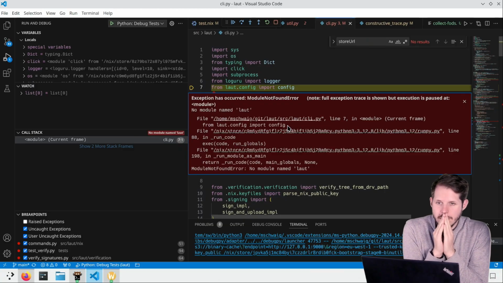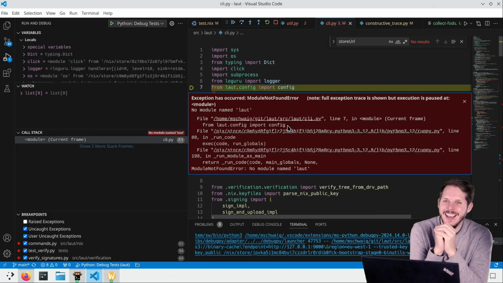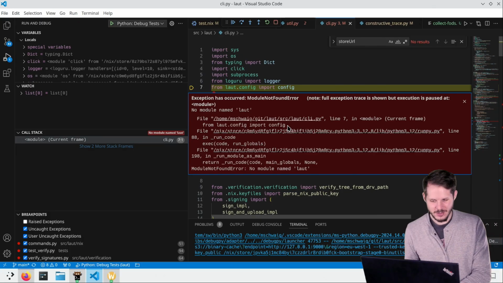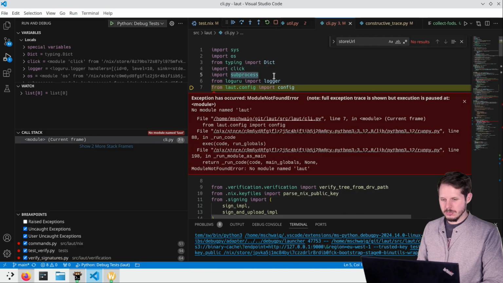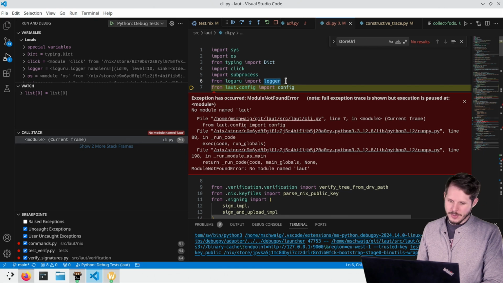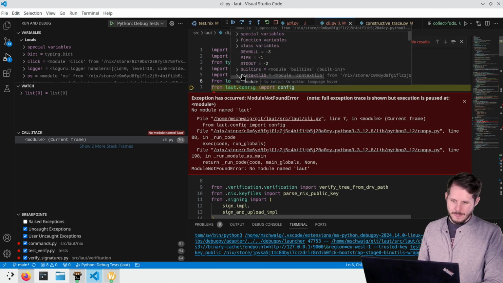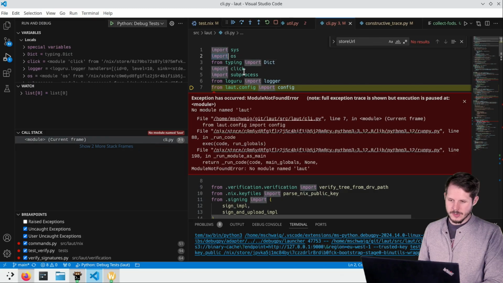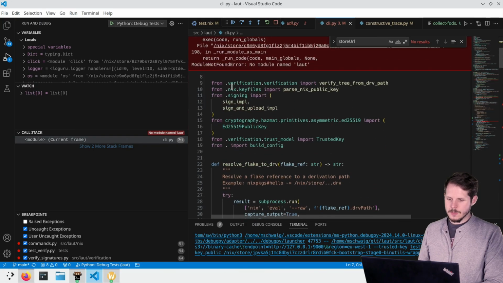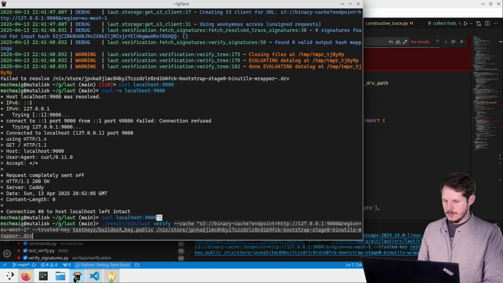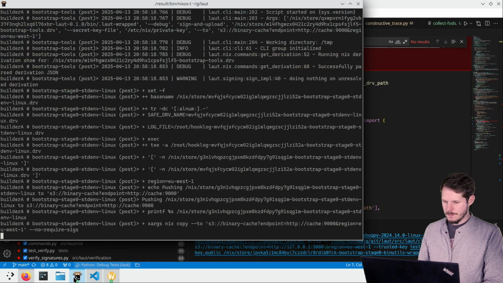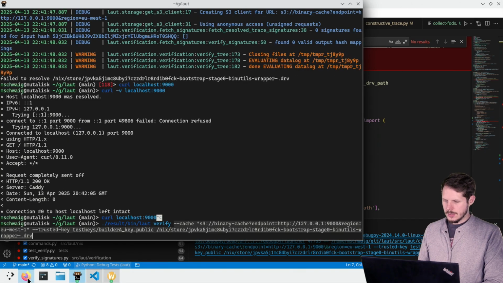So, forgive me, internet. I am not a Python programmer. But I can learn this, but I won't learn it on stream. So in order to just invoke my program without building it, I should fix the imports. And for that, I should just learn how to do that properly. How to specify this stuff properly. And I don't think this is something that we can fix here right now.